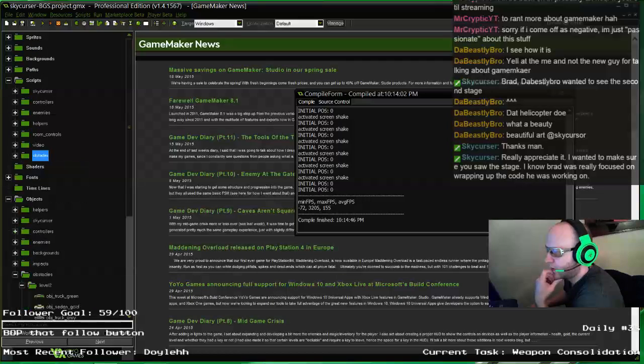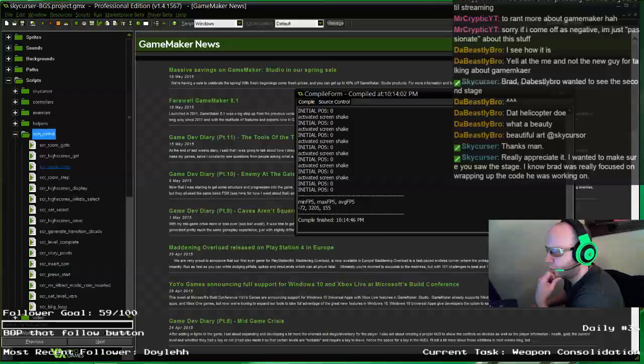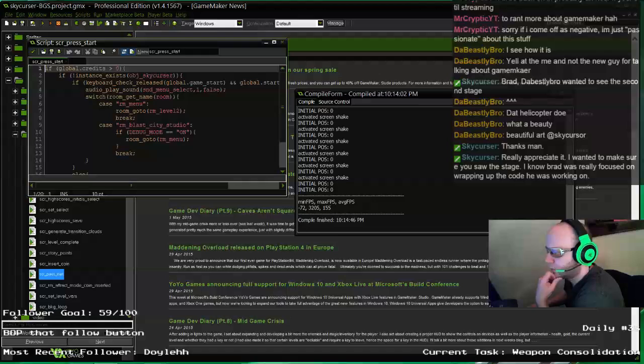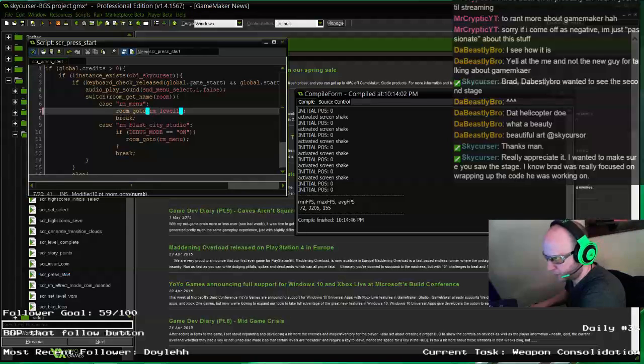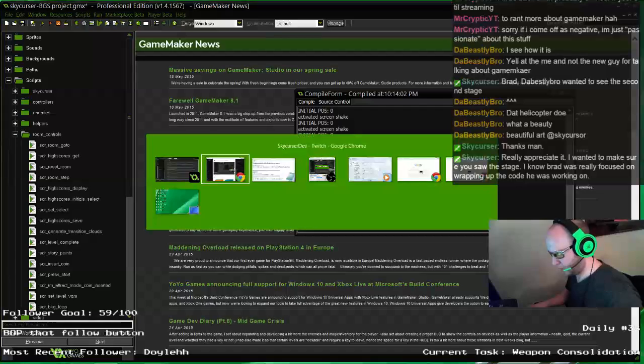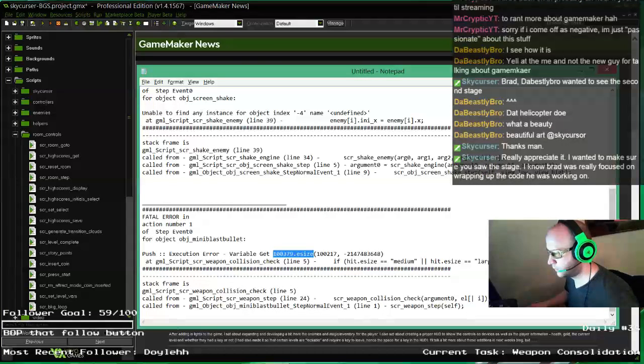Go back to level 1 and make sure we can get our script working there. So I gotta go to room controls, press start, change this to 1. Now we're back in room 1. We'll look at that error that I was getting.